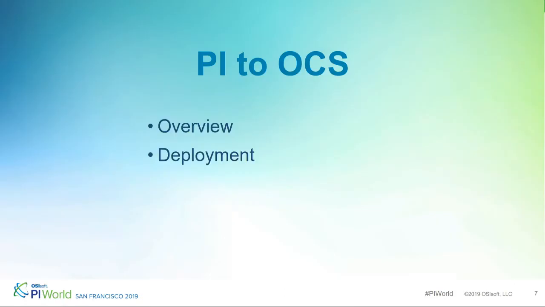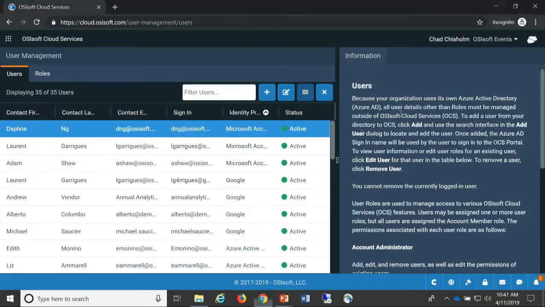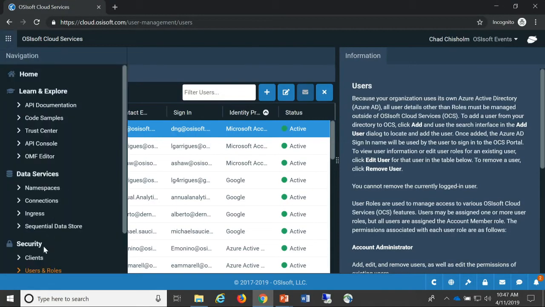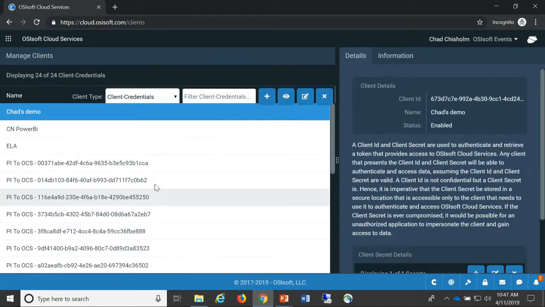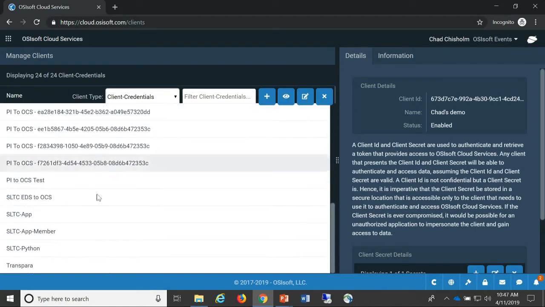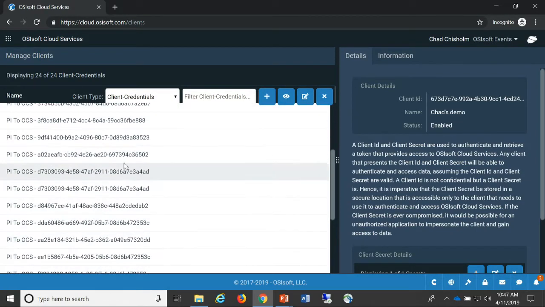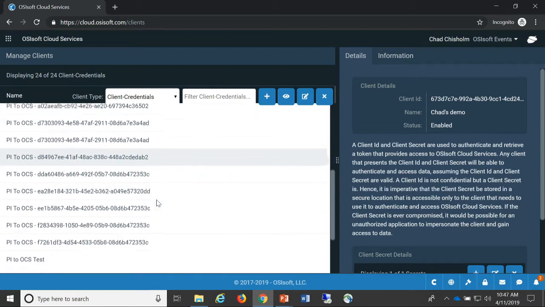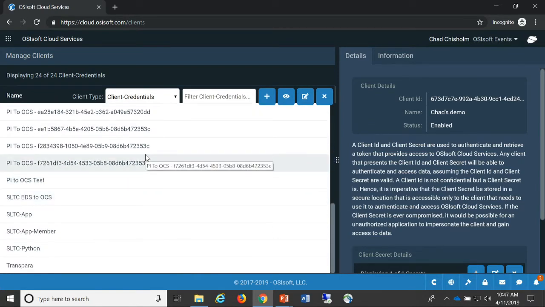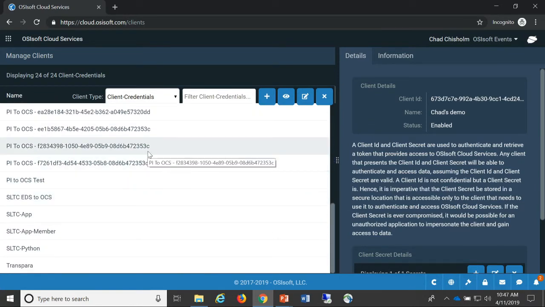You want to show the different clients before we get into part 2, OCS? Just show them. So as an example of the clients you can create here, there's a bunch that are generated by PyOCS, so they're a little ugly looking, and you probably shouldn't delete them because there's probably a PyOCS install somewhere that's using that to connect.